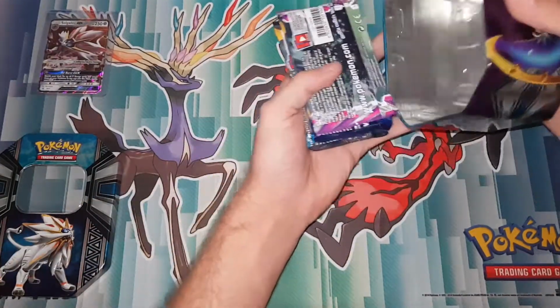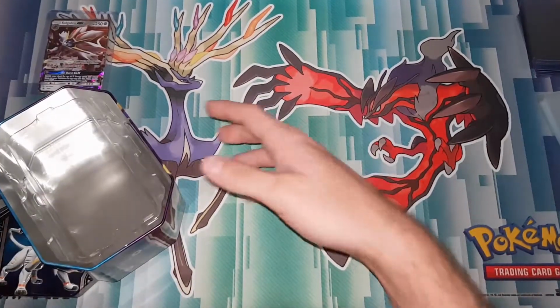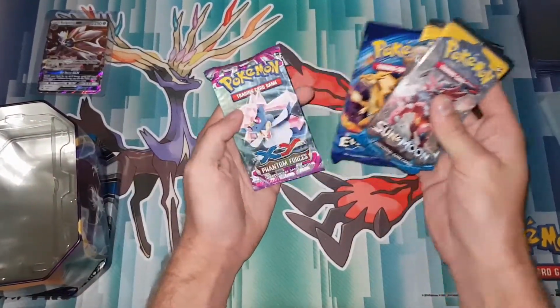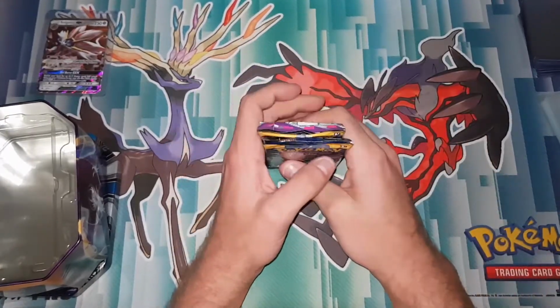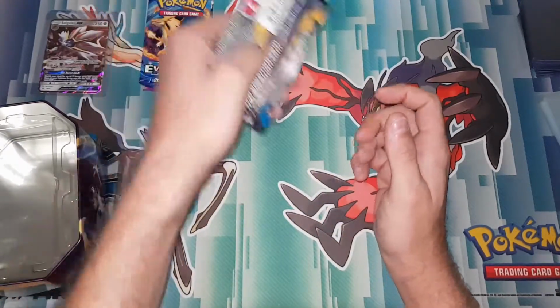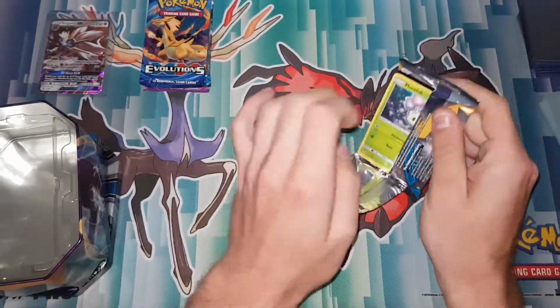So we'll get our four packs out. I'm assuming they're going to be the same as the Lunala GX tin. So we got Sun and Moon, Evolutions, and Phantom Forces. Alrighty, so we'll mix these up again. I think I might start with Sun and Moon this time, see if it changes my luck a bit. There you go, breaking straight into them, no mucking around today.